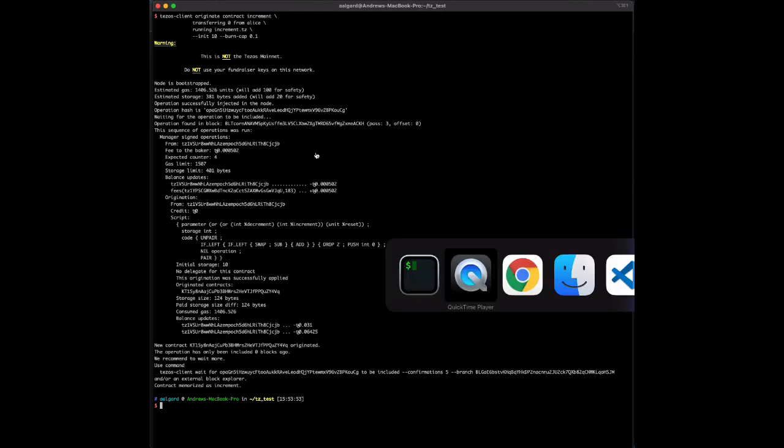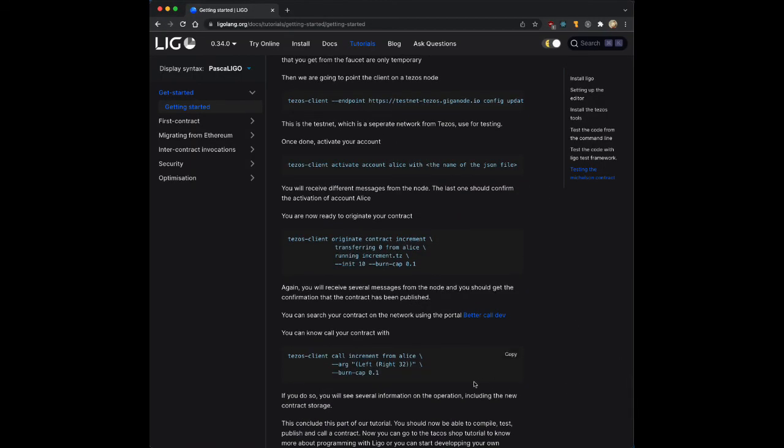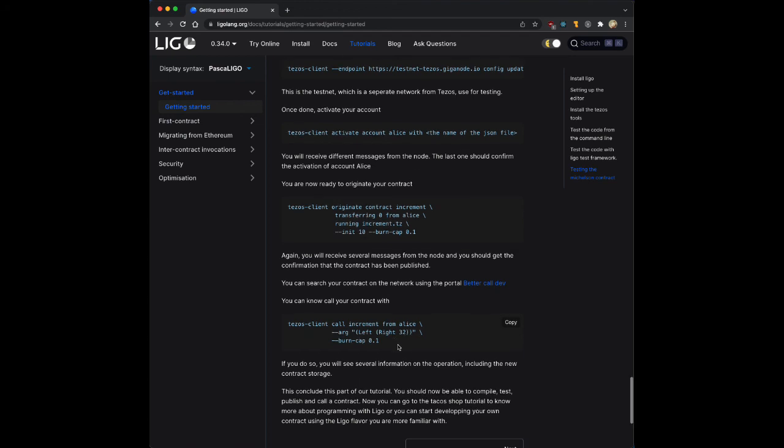And back in the tutorial doc, it has a command here, Tezos client call increment from Alice. So the Alice wallet is calling our increment contract, and we're passing in the argument of left, right, 32, which is just Michelson code for we're going to call the increment function that we have deployed.